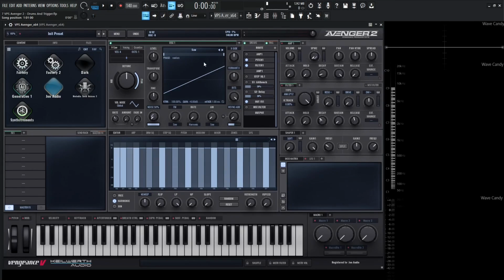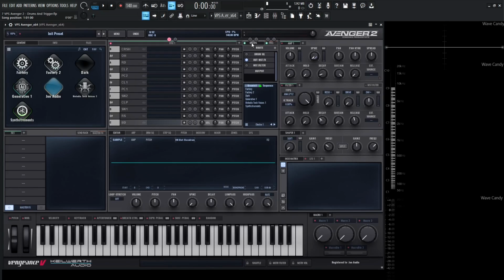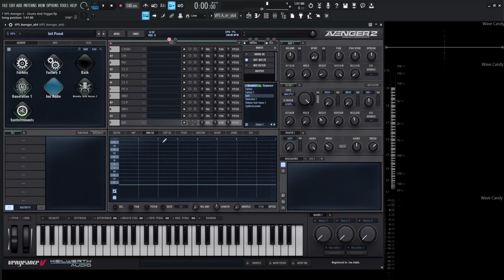So from an init preset, let's first mute our oscillator and navigate to the drums tab. In the top center here, we have our 12 slots for our individual drums. To the right of that, we have our routing panel, which is kind of similar to the other oscillators. Below that is where we switch out our drum kit and our sequences. Over here in the bottom center is our sample editor. And finally, we have the drum sequencer tab that we can switch to right over here.